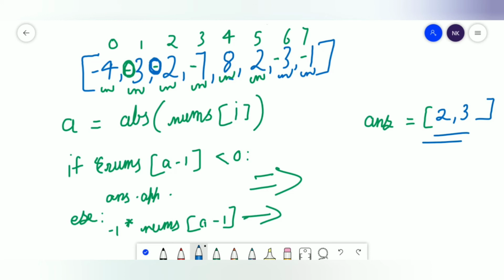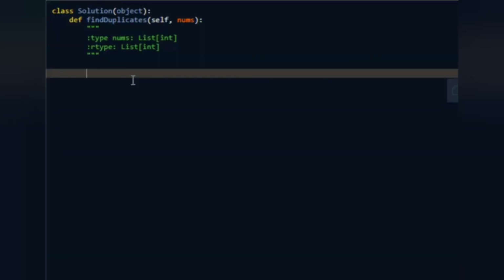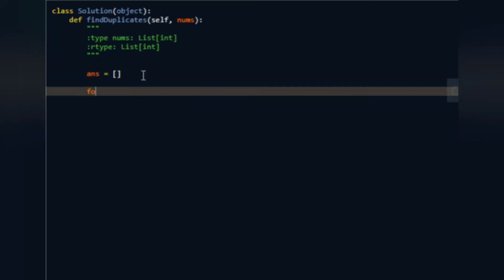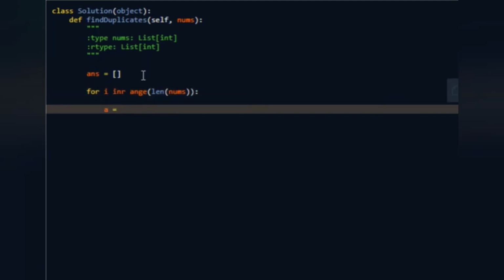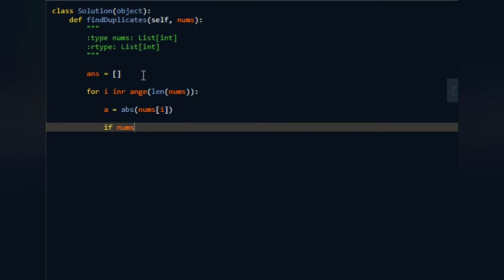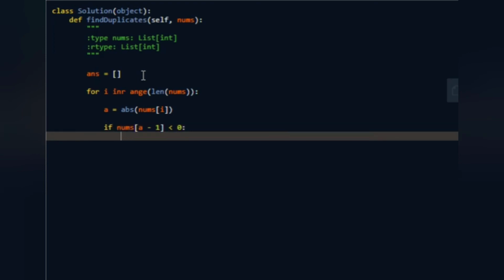All right, so you'll be having an answer list, and then you'll be having a for loop as well. For I in range length of nums, I need to get the absolute value, so it'll be the absolute value of nums I. Okay, now if nums of a minus 1 is less than 0, I know that there is a repeating element.